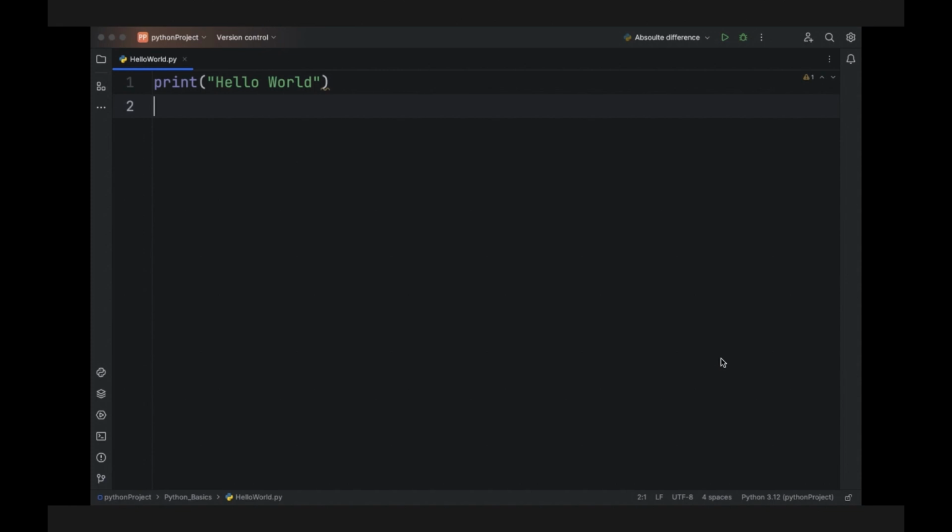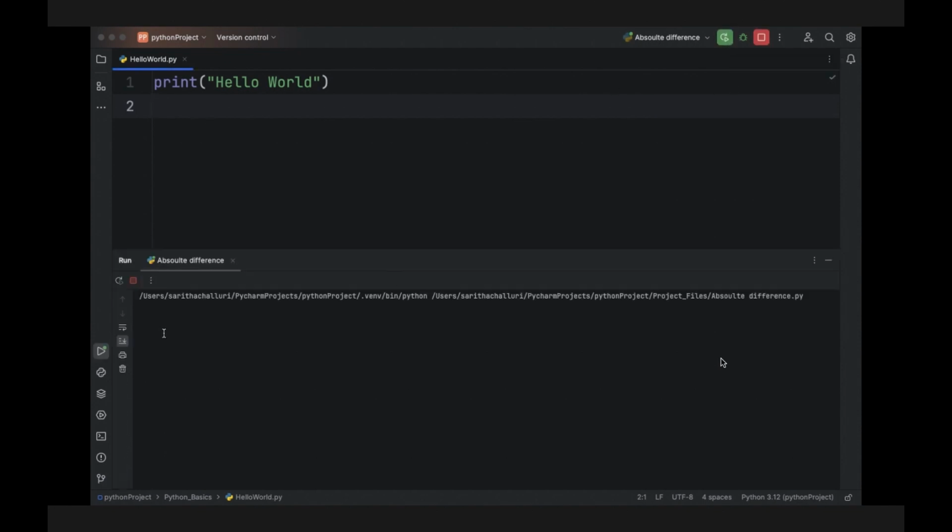Here you can see there's one warning. You can just ignore it because this is not the actual error. You just have to click on this run button and you can see the output on this small screen. Now you can see it's in hello world, and you can just type print and then single quotation marks, ending parentheses, and then write a single character in it, then run it.